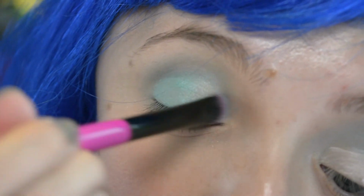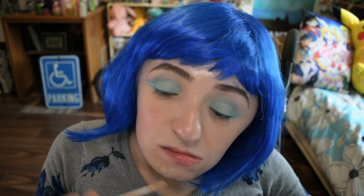You're welcome. Unfortunately, it did take 2 or 3 layers to get this eyeshadow up to the opacity that I wanted it to, but it was worth it in the end. It looks super nice. Now, I don't know that Amy would be super big into winged liner, but I figured I had to do something, so just on the outer corner of my eyes there, I'm creating a little bit of a wing with this Absolute New York blue eyeliner.